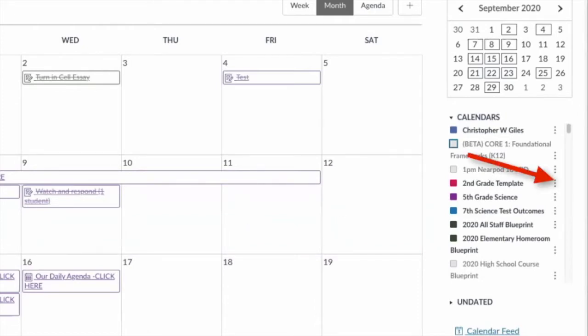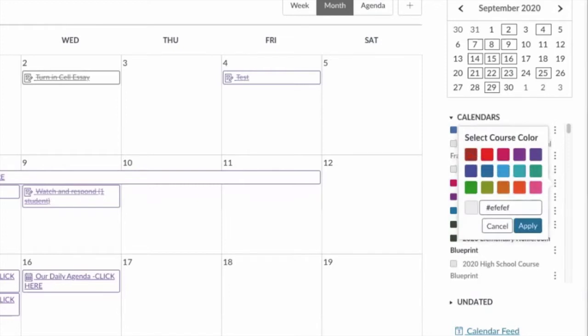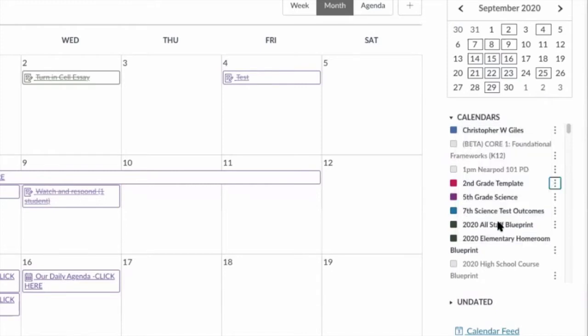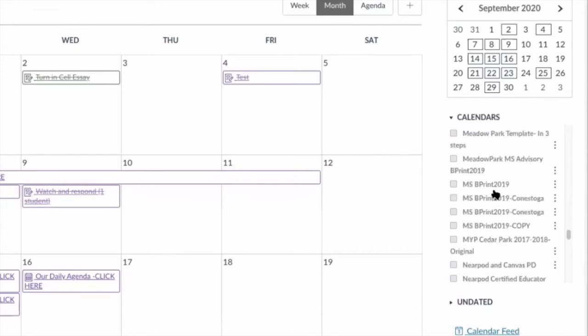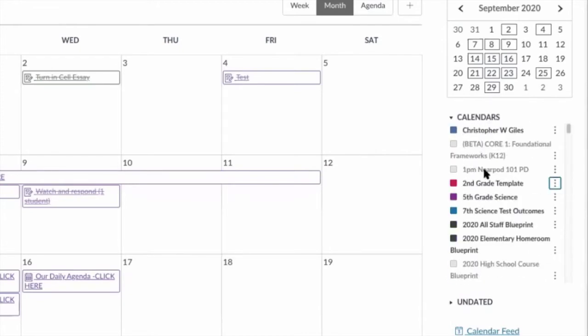The other thing about the calendar I want you to know is you can click the 3 dots at any point in time and change the color of any of those courses. This is great for students, parents, and teachers who might just want to color coordinate their courses. Like a heat map. Red is hard, blue might be friendly and fun. However you want to do it. That's just important to know when it comes to the calendar. By default, you typically have 15 live courses showing up. I have a lot more, just to let you know.